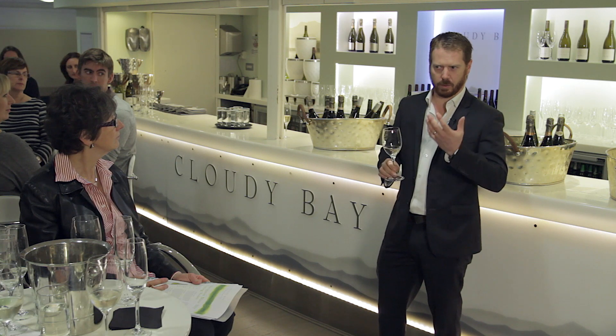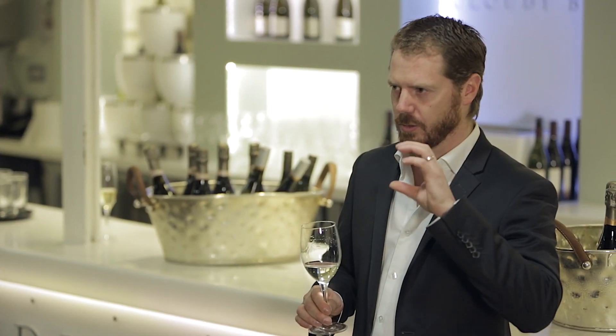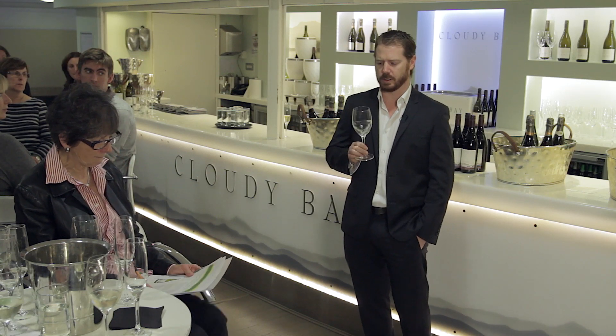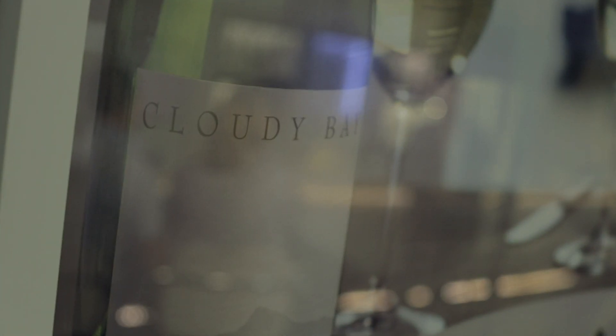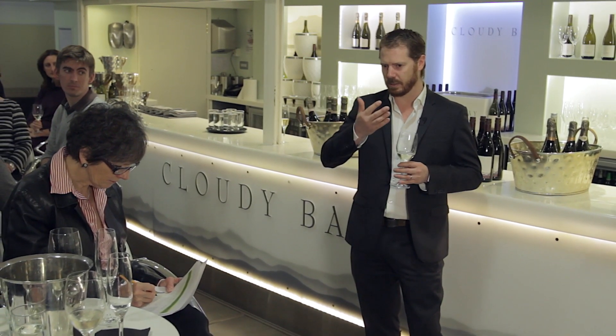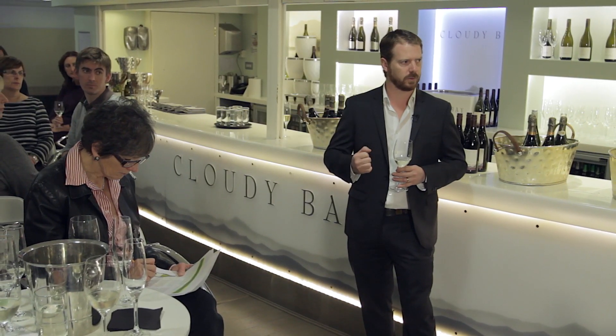Lovely lifted aromas, sort of high-tone tropical fruits, a good core of limey citrus and nectarine, and then pushing down into some of those grassy, mineral tones, which is also what Sauvignon is about. We've always chosen to focus the core of the flavours around the citrus and nectarine spectrum. Wines that are too ripe tend to become a little one-dimensional and overly tropical, and lack a bit of focus and freshness.